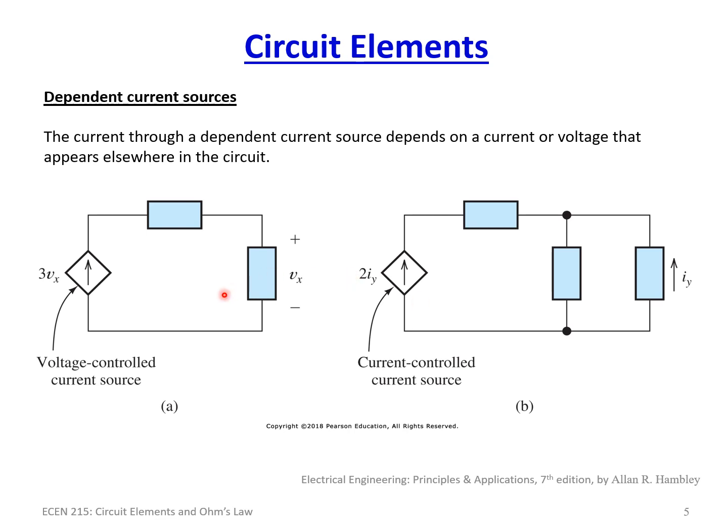And this is dependent current sources in the same vein. We have a voltage controlled current source, so it's 3 times Vx amps. So if Vx was 5 volts, this would be 15 amps going this direction. If Vx was minus 5 volts, then you would end up with minus 15 amps going in the opposite direction. So you would have the current actually flow in the opposite direction. And then, of course, here we have a current controlled current source. In this case, whatever this current is, it's just going to be an amplified version of that. So if this was 3 amps here, you would end up with 6 amps here.